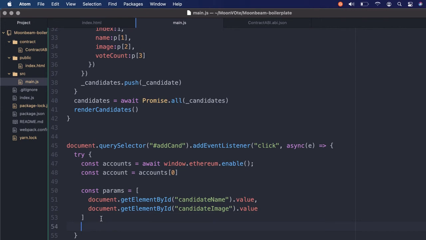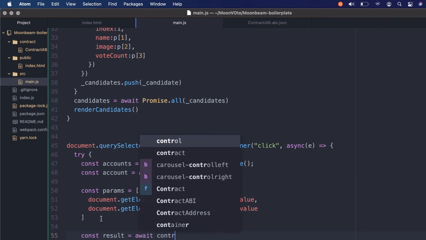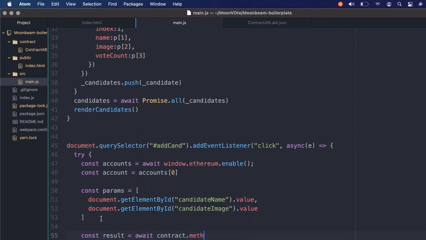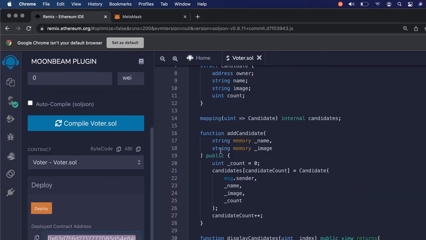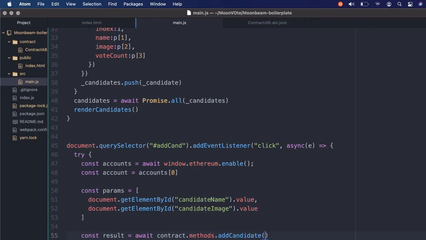Then we'll be calling the add candidates function. Save it as result. Okay, we have contract dot methods. Okay, so we'll be calling the add candidate. So from the smart contract, I see that the add candidate function takes in two parameters, name and the image area. Okay.